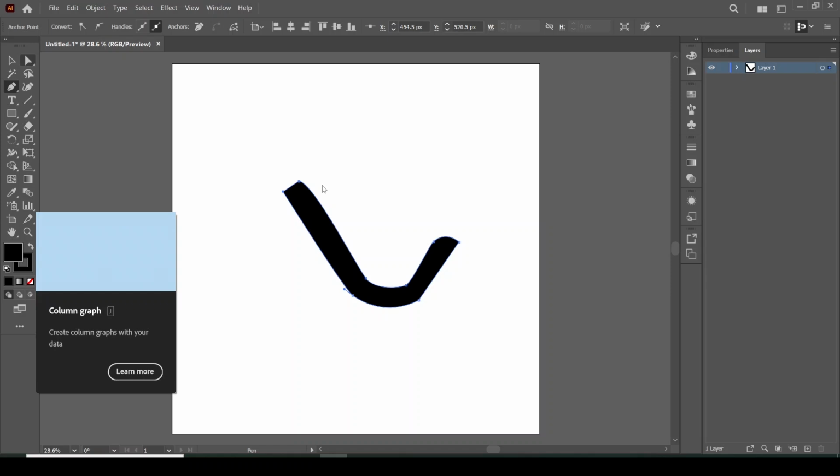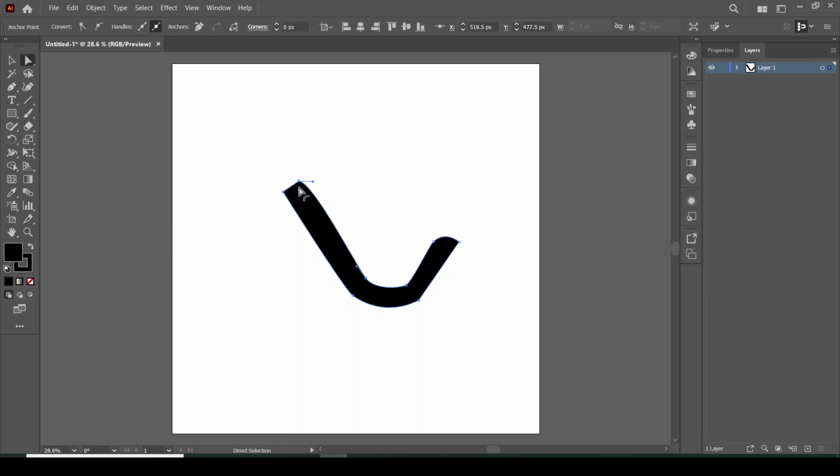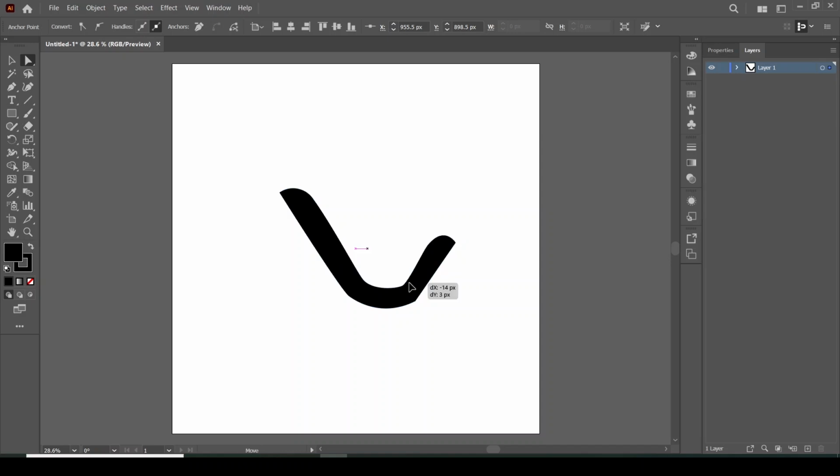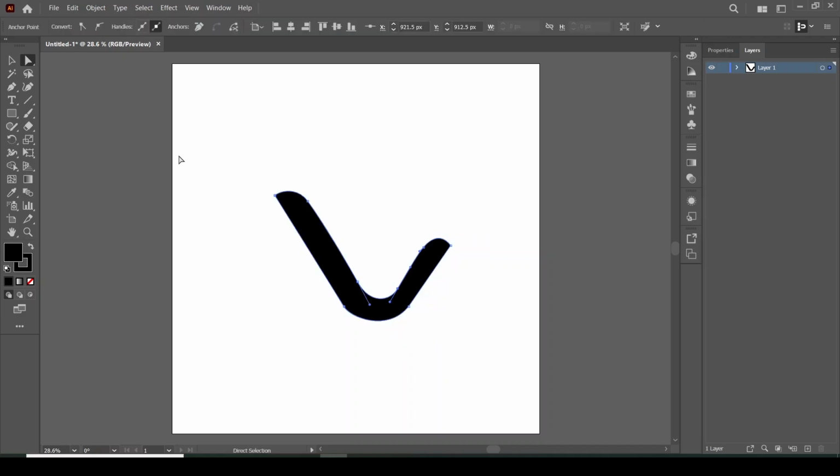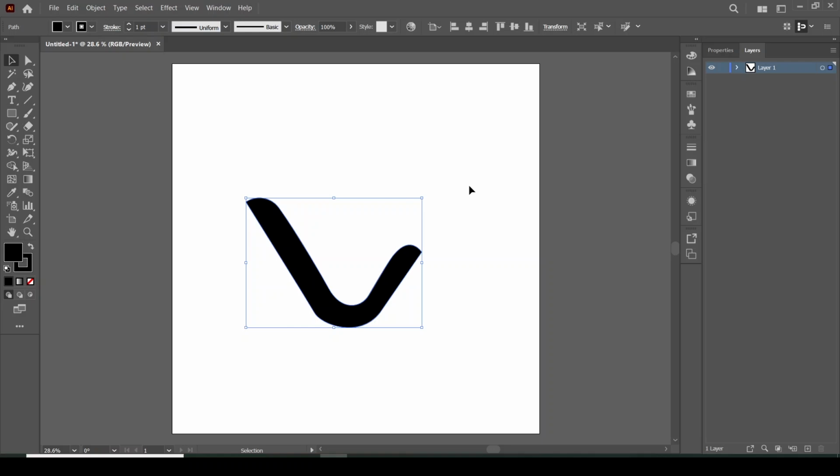Click on the Direct Selection tool. Adjust the anchor points. I think you get the idea.